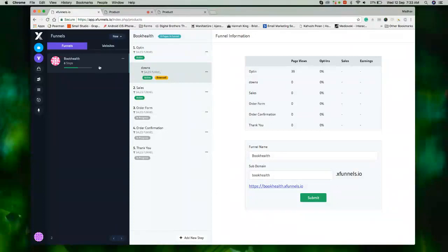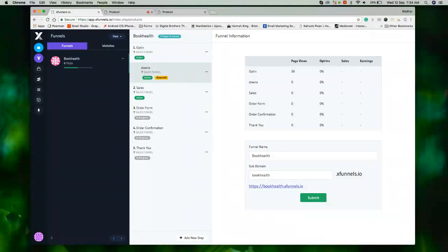So if you build a website for a client, is it being hosted by you? Yeah, of course, it is hosted on the Xfunnels servers. Does the customer have the option of taking the website and hosting it themselves? Yeah, definitely. So that's what he's asking, how does he get the files to be able to do that?